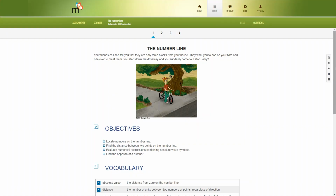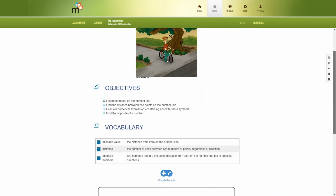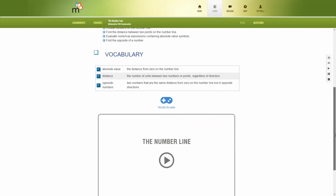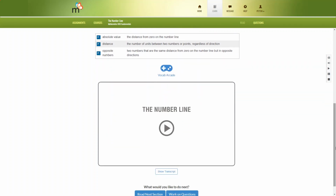Okay, so before we look at the parent section, let's try out a couple of these lessons so you can see what they're like. We'll start with a lesson from 8th grade math. So this is the typical format for the lessons. You'll have a little lesson overview here, followed by lesson objectives and a vocabulary list. They also have this vocab arcade for some extra practice. Then we'll have some more text, and there will often be a video included as well. So we can click play to start the video. Let's watch this one now.